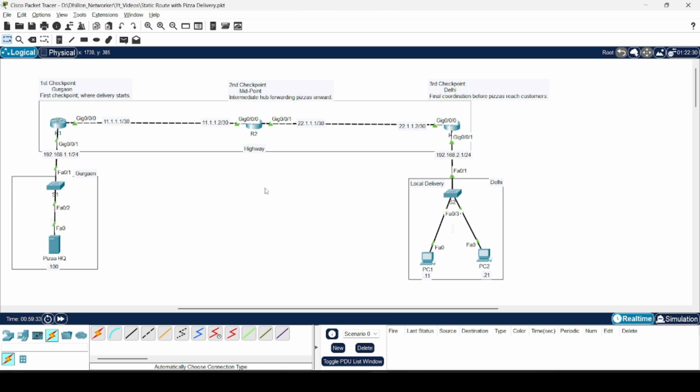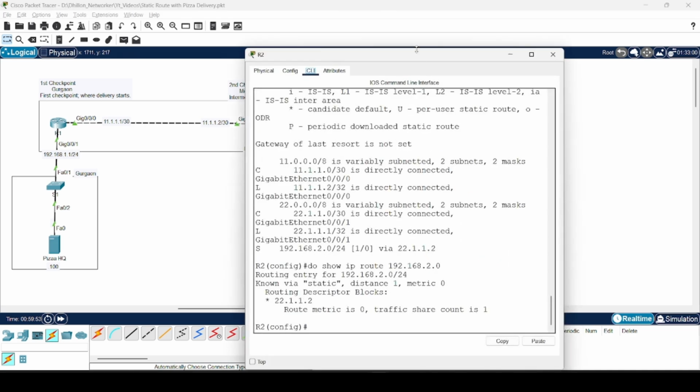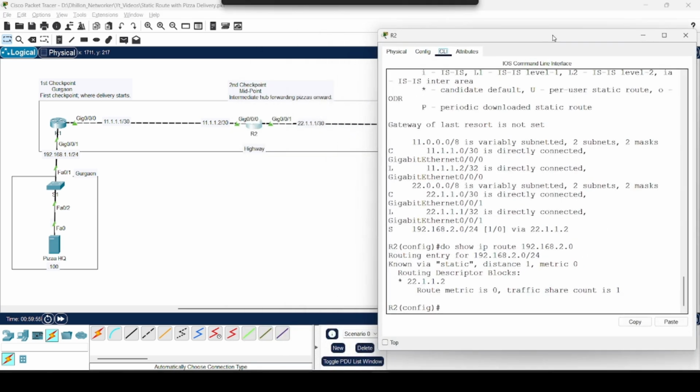Now let's try to find out. Router 1, router 2, router 3, they all know where to go. But while coming back, router 2 doesn't know the path to the pizza headquarter because we didn't give that static route.